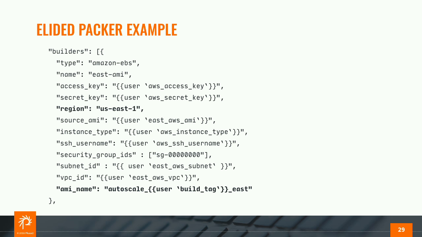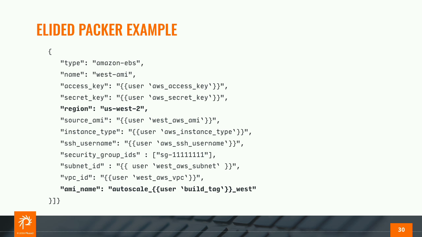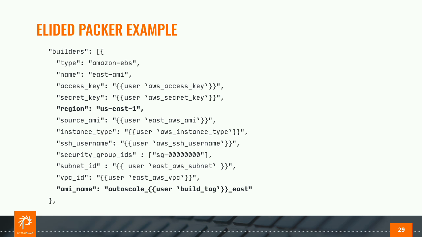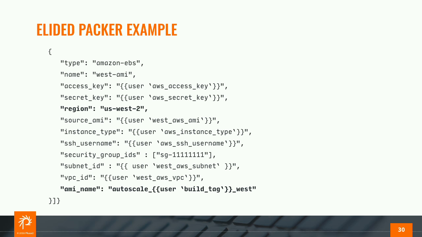So this is just a simple way that you could get to a point where you're building in US East 1, and then similarly, US West 2. It's the same type of builder, an Amazon EBS backed instance. It's going to have a different name, a different region, and then it's going to add West onto the actual name of the AMI that's output. When this runs, Packer will run them in parallel. The name that you use there, the East AMI and the West AMI, will actually show up in the output. And then once they both complete, it'll let you know what AMI names it produced, and you can then use those to set up your new launch configs.